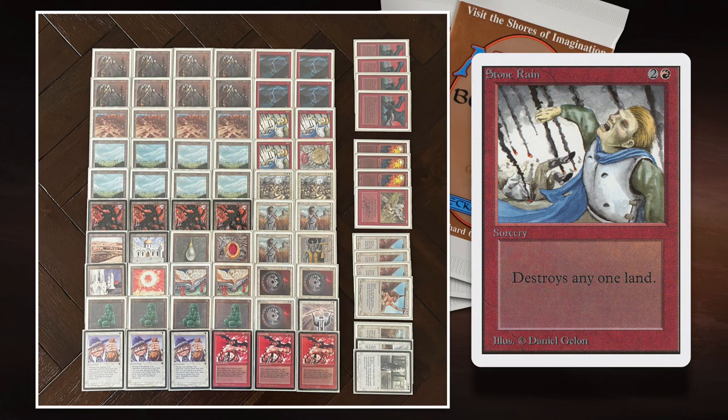But the reason the Stone Rain is in here is there are 2 reasons. First of all, I can use the Stone Rain on one of my lands, so I can use it to actually activate my Land Tax. And when I have a Stone Rain in hand and I don't have the Land Tax yet, I can just play out the lands and I don't have to worry about that. And then later, if I want to activate my tax, I can have a well-timed Stone Rain and get that advantage.